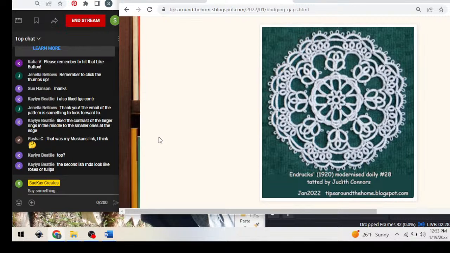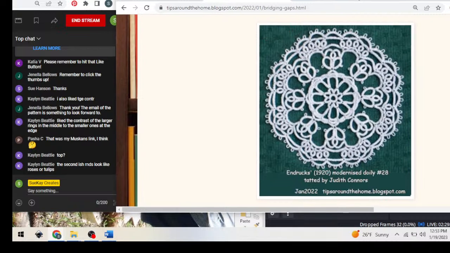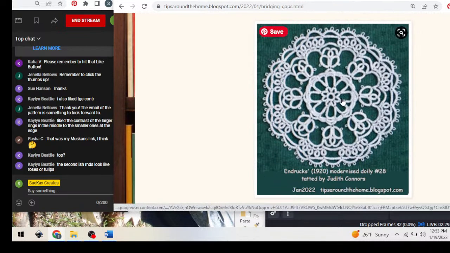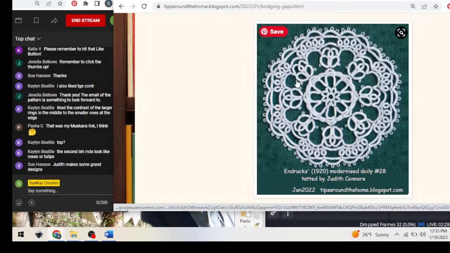Oh, okay. Like the contrast of the larger rings in the middle to the smaller ones. Yeah, there's your contrast with the sizes of, like here's, these 2 rings are all larger size compared to all the smaller rings, but they're all ring shape, and that helps add to, you've got the variety along with consistency because it's a ring shape being repeated, even if it's not the same size.